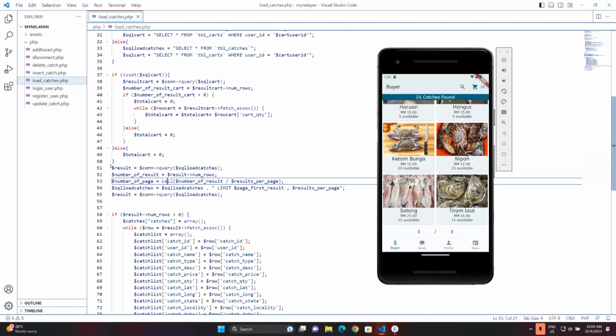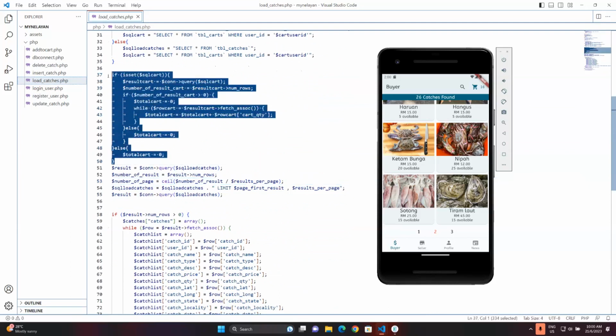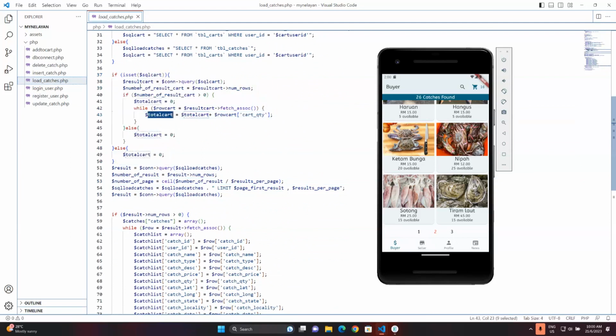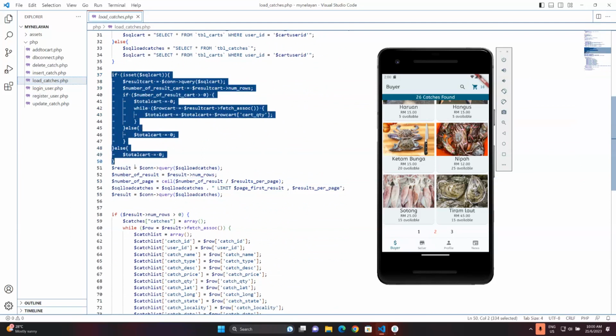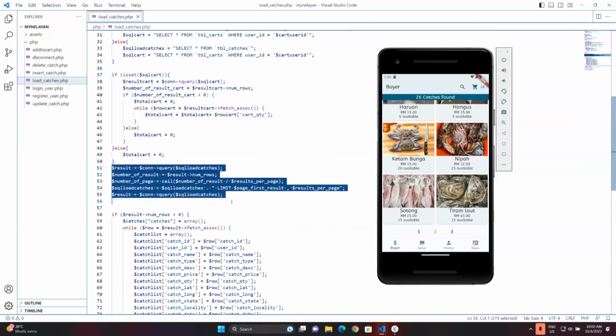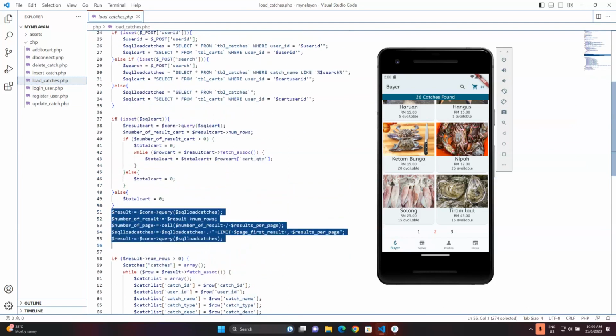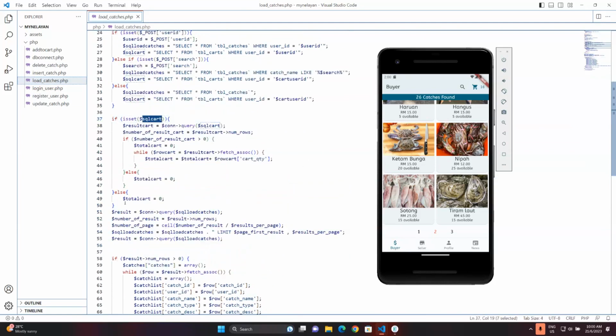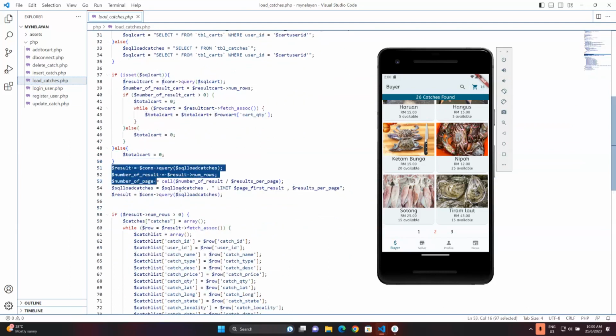Right, so this part here is for pagination, and this part here is for getting the card information, how much data is already available in the card. But we're going to come back to this later on. This is the part for pagination, because I'm just going to talk about pagination. I forgot about this card system. This is only for the card system later on, which contributes to the number of items in the card. But for pagination, this is where we need to execute the first SQL.